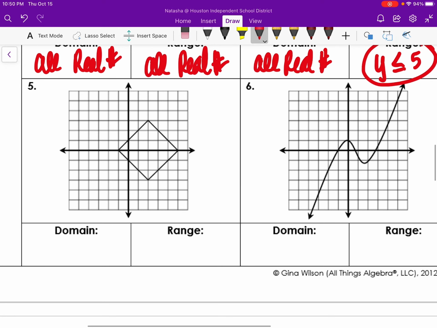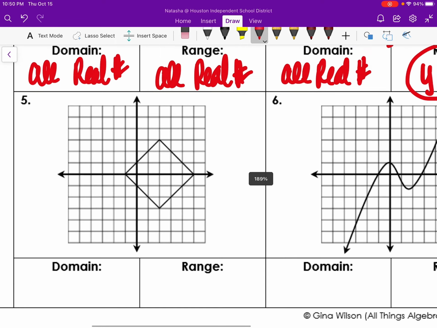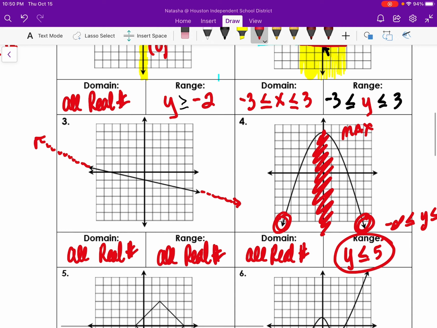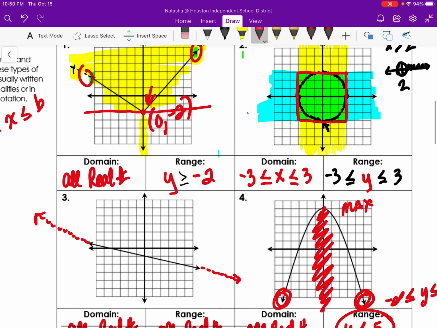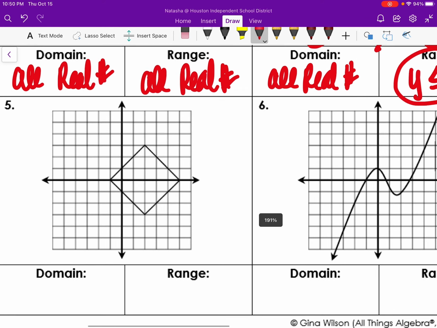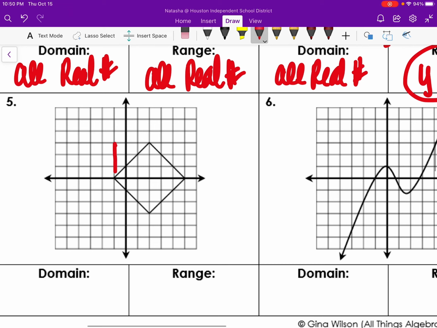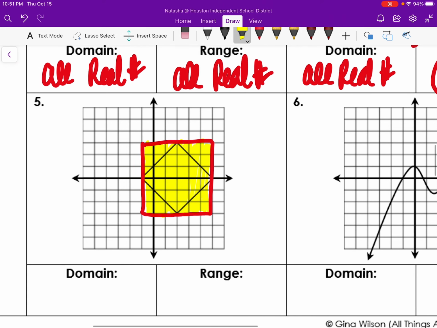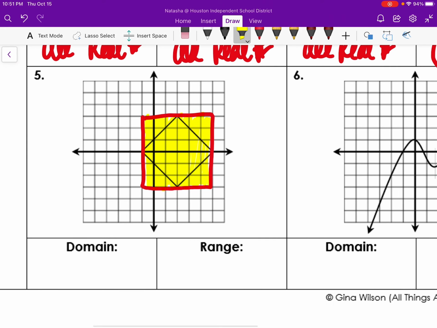All right, let's do number 5. I'm going to do that like how I said I could make a frame. So in number 4 and number 3, I couldn't make a frame, but in number 5, I can make a frame. If I make a frame along where it's hitting my graph, just like this, and I'm using a solid line because my graph line is solid, then all of my x and my y values are in that area that I have just shaded.